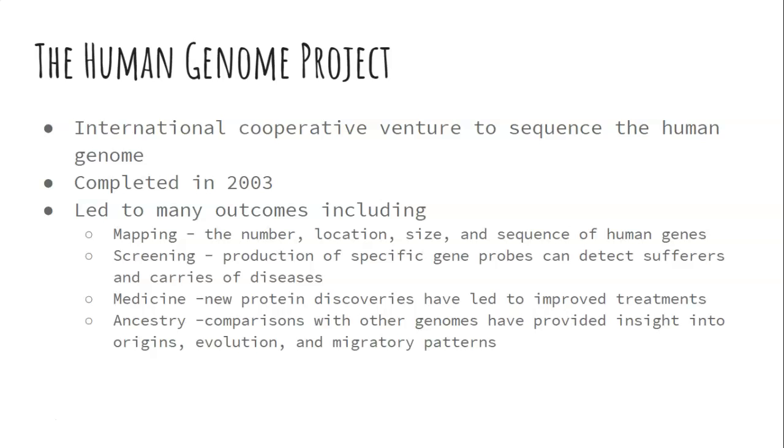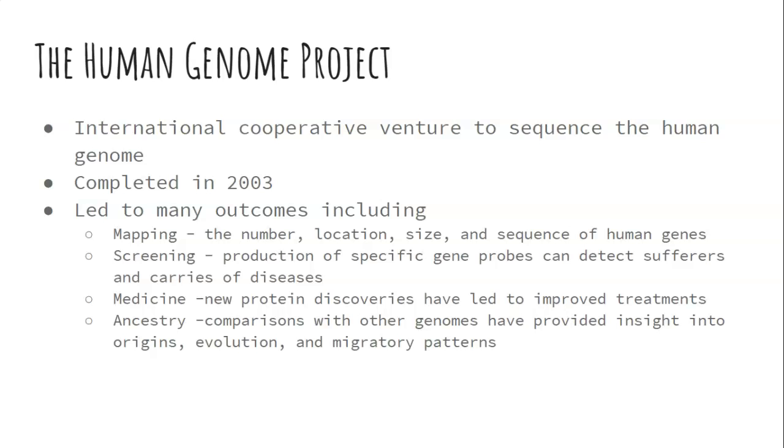So this Human Genome Project wasn't just for the good of the scientists to be like, yeah, we did this. It also has so many outcomes that are hugely beneficial to the world. So yeah, you mapped the whole genome, so now you know the size and sequence and location of different things, but you can also screen new things. Now you can detect specific genes to determine if you are carrying a disease. You can add this to medicine so that you can improve treatments now that you know where these proteins are being made and where to target these treatments.